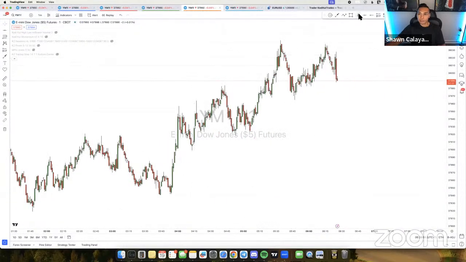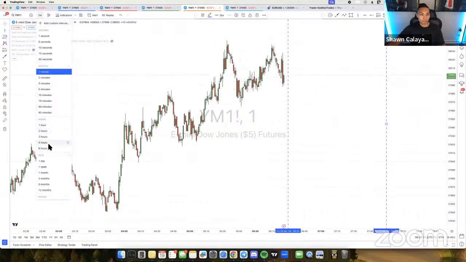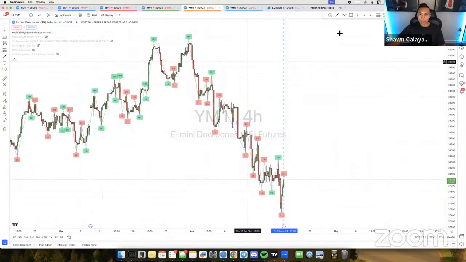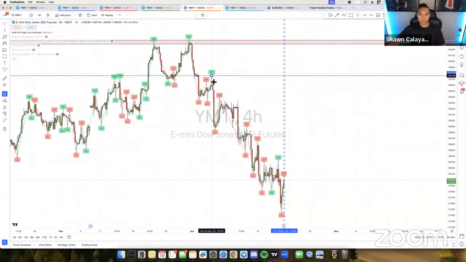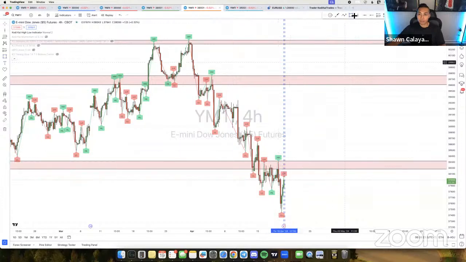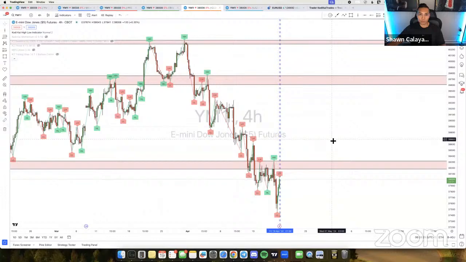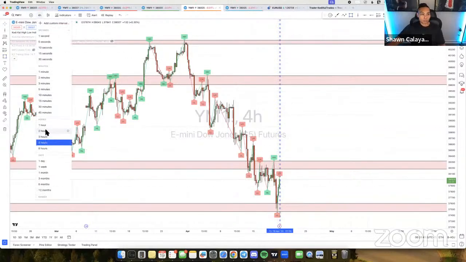Going over to our clean chart, I'm going to mark up 6:30. I'm going to mark up 8 o'clock. I'm going to go on the 4-hour time frame. I'm going to turn on the high lows. Mark up some structure over here. And I get this question a lot. A lot of people ask, how do I know which structure to mark up? I typically mark at the higher highs and the lower lows that are untested. So we got a bunch of higher highs over here that have not been tested, and then we have a lower low down here as well. So those are the 4-hour structures there.